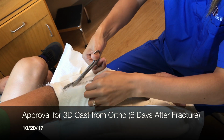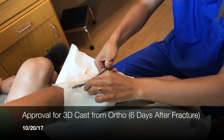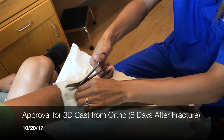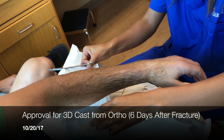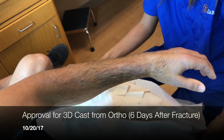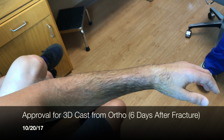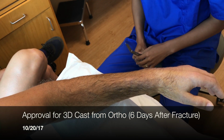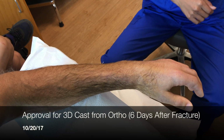And I'm visiting this orthopedic doctor for two reasons. One, to get a prescription to qualify for a 3D printed cast. And two, we need to make sure that my arm has gone down swelling-wise. They can't put you in a cast right away after a break. So that's why I was in that splint. And usually it takes anywhere between 4 and probably 10 days for the swelling to go down.